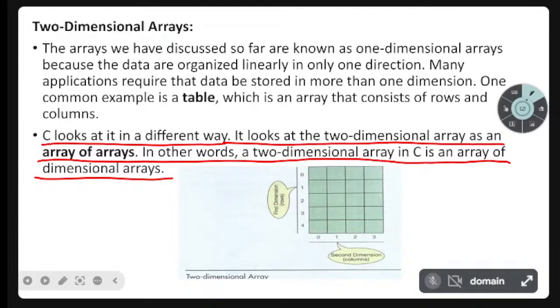C looks at it in a different way. It looks at the two-dimensional array as an array of arrays. Remember this point: array of arrays.